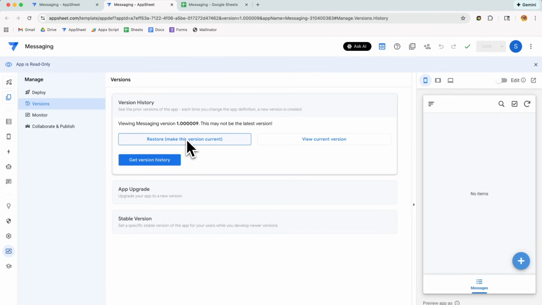So revert the main app that you see in the editor as the most recent version, and that all your users see, to that version as well. Again, just be careful when you use this, because you are going to overwrite any changes that have happened, not necessarily data changes since those are in your database, but any app level, app definition type changes that you have made since the version that you're restoring to.